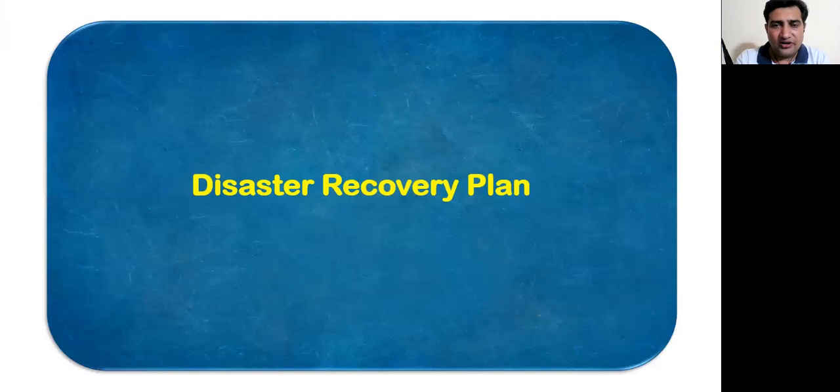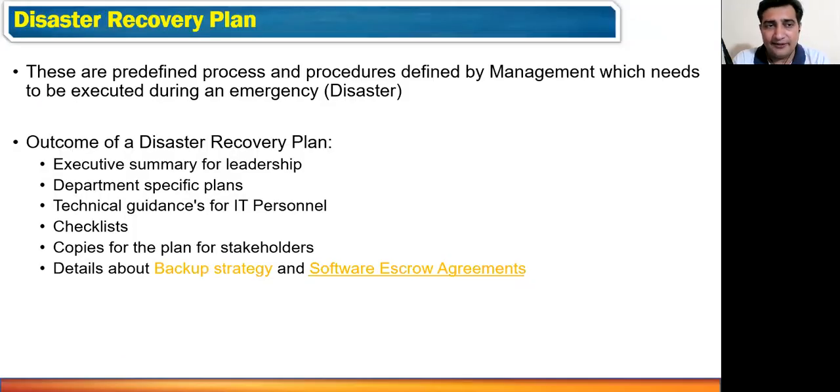Now, as we said, BCP and disaster recovery are not two different plans. There may be separate attention to it with a different perspective, but yes, it is part of the same story. So the disaster recovery plan is again no different than the BCP plan, but in disaster recovery itself, the focus is a little different. These are predefined processes and procedures. What is disaster recovery? It is a set of predefined processes and procedures defined by the management which need to be executed during an emergency.